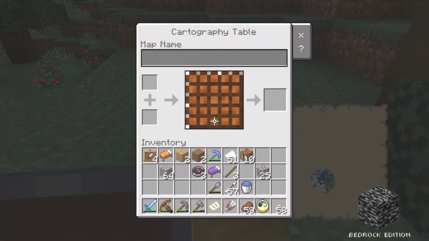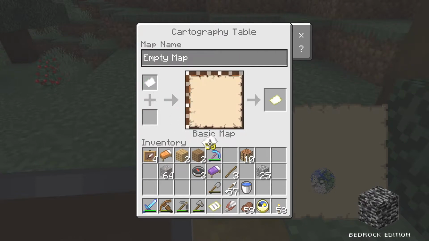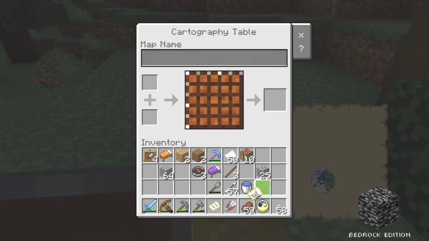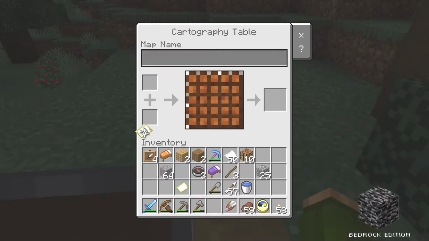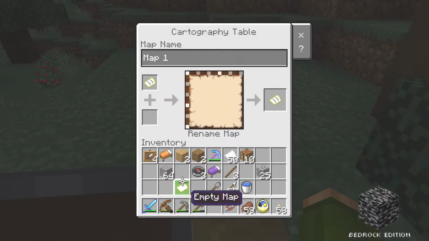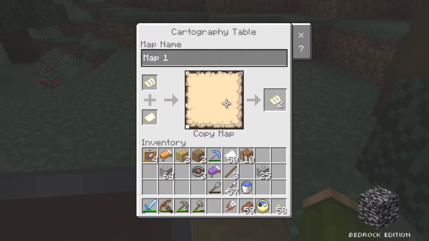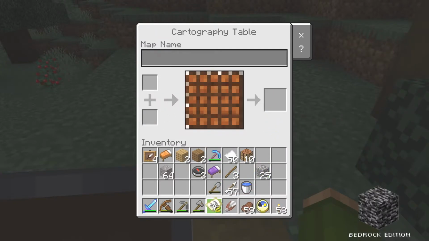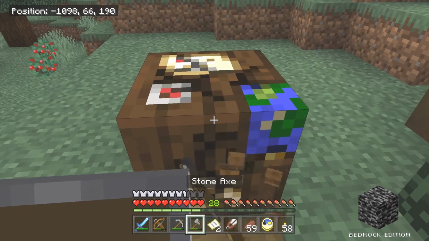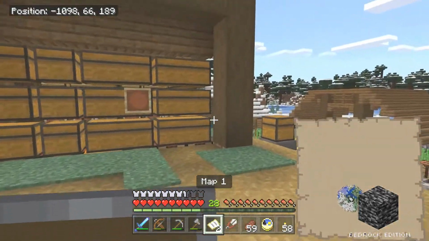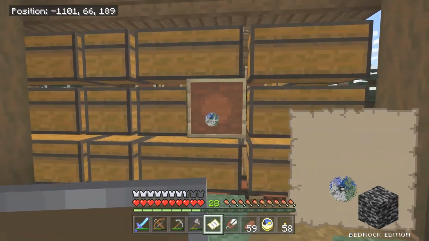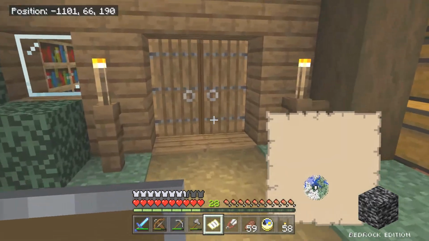To that size. And then, like I said, if you exclude the compass, you can make a non-locator map in Bedrock Edition, so I'm going to do that. And then I'm actually not going to look at that. I'm going to take and combine that map with this one and make a duplicate. So it saves me on some compasses to do it that way. And now put that in a frame. Okay.